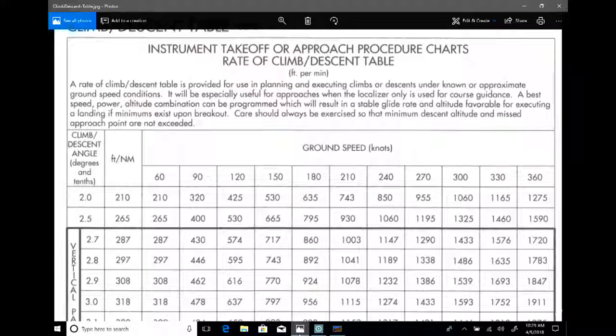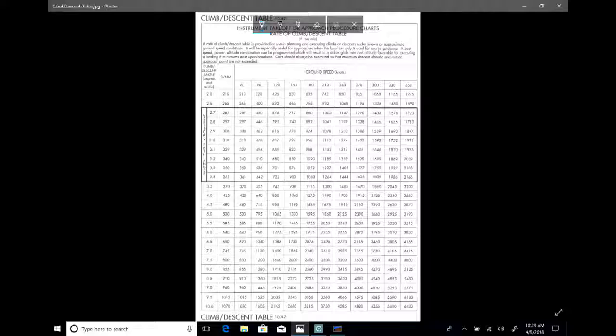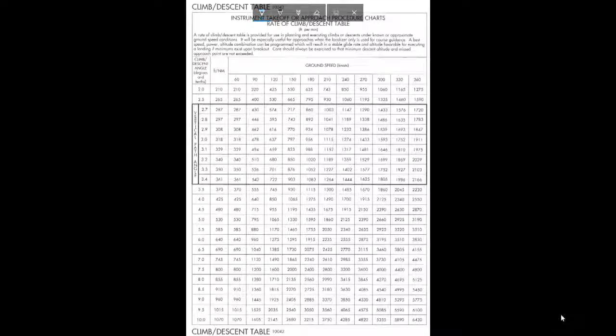But what I wanted to do was make sure that you guys understood how all of this worked. One thing I was going to try here is to see if I can actually draw on this. I think I can. The problem is you might not be able to see it as clearly. Let me try this.